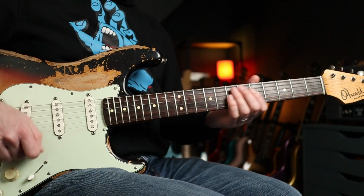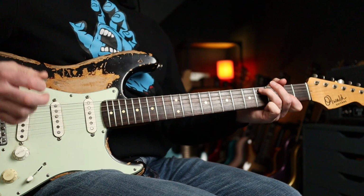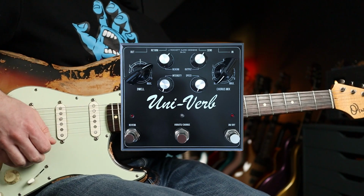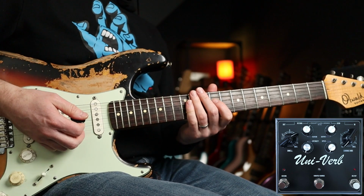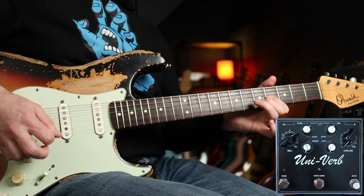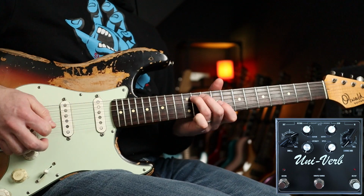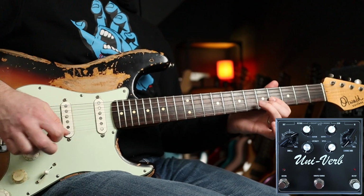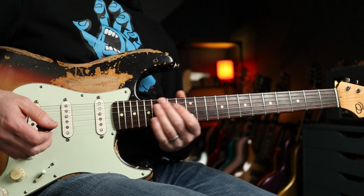First up, clean tone. Now, let's check out the spring reverb first of all, because it is a very nice spring reverb. Nice, huh? Teeny bit of gain. So you get a rough idea of what's going on there.